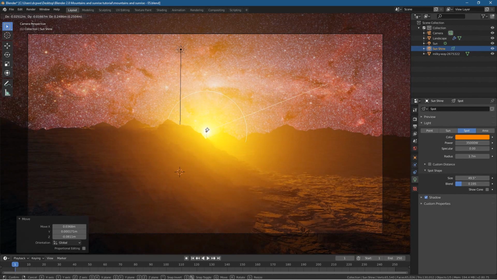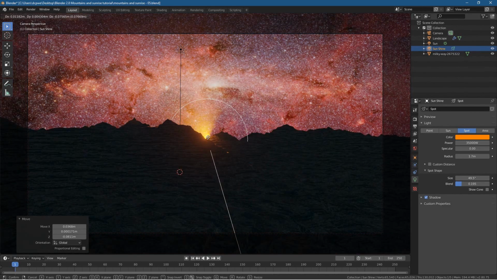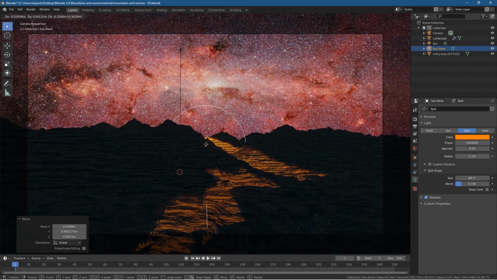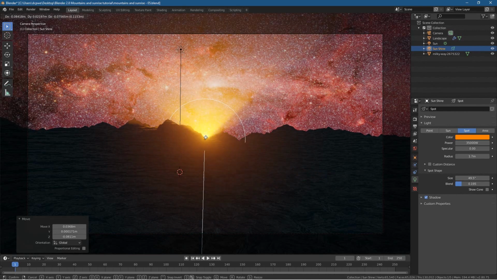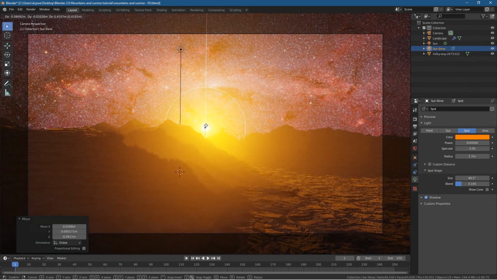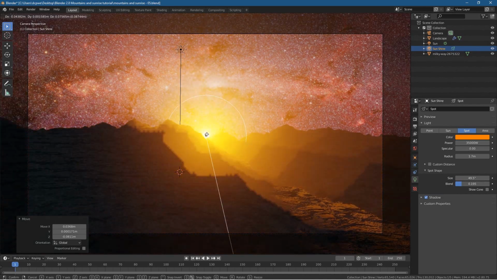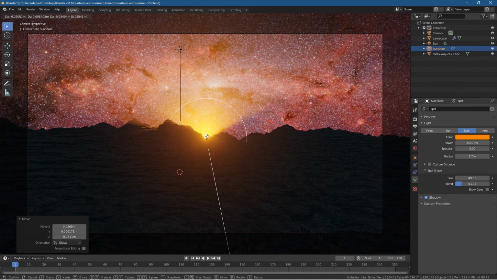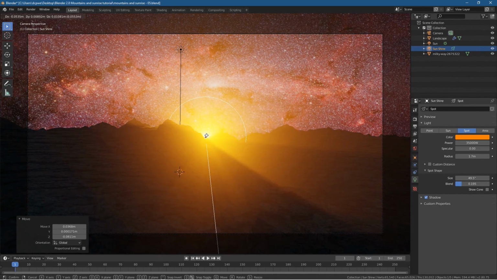So you can experiment with that. You can have it quite high, you can have it quite low, you can have it start right down at the bottom. You could animate it and have it set to a null value, and then as it rises up you could then increase that sunlight and then do some sort of sunlight scene like this. So I'll leave you to experiment with that. Let's set it to around here, which I like, this sort of shadow coming down here. I think that's a pretty good angle.